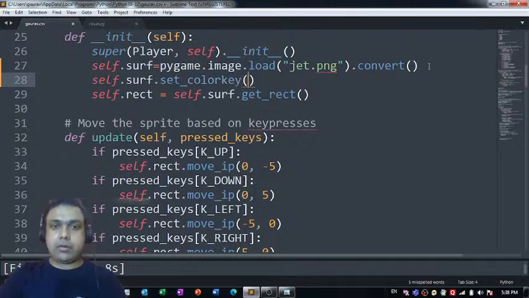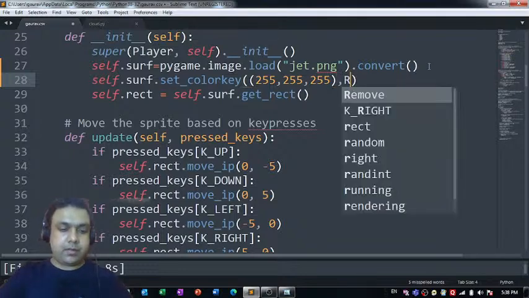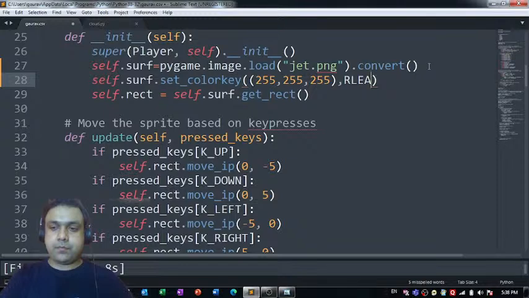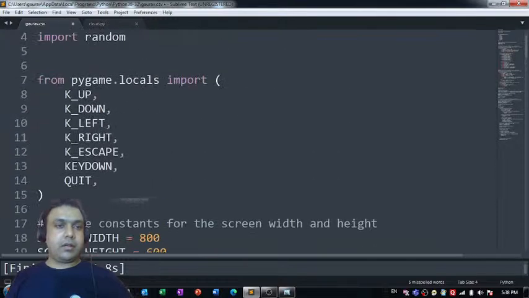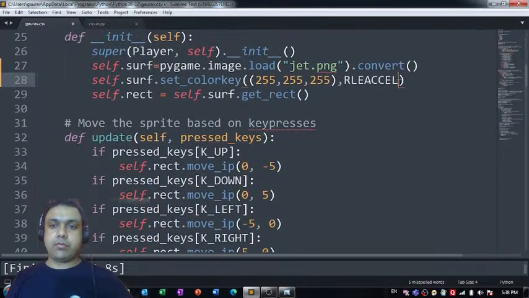I would like to set the color key equal to white. I think white will be fine, right? And then we need to have this RLEACCEL, and we need to call it here also.